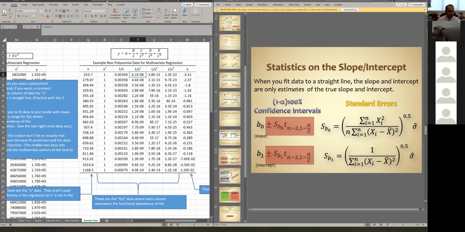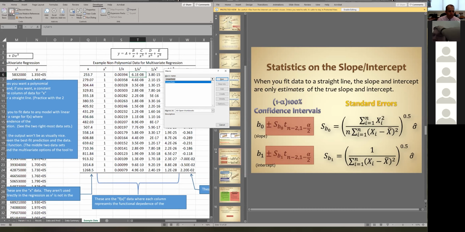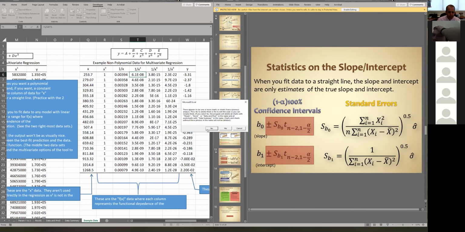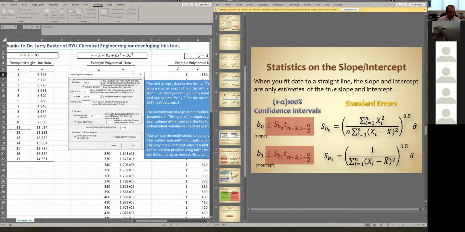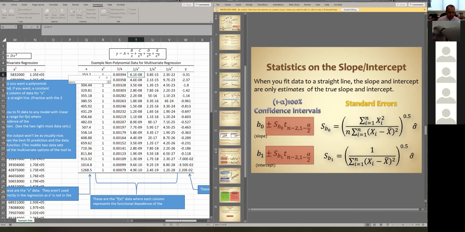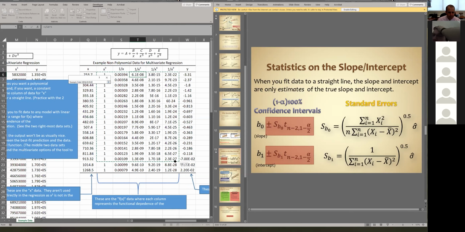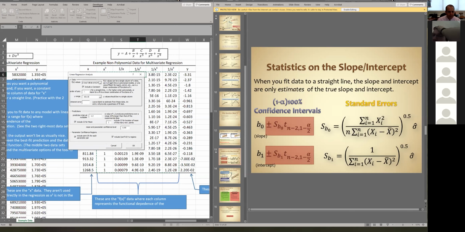When I run my macro, what I now want to select is that entire x matrix. That's why it actually gives this f of x values. It's not just a column, but a whole x matrix.